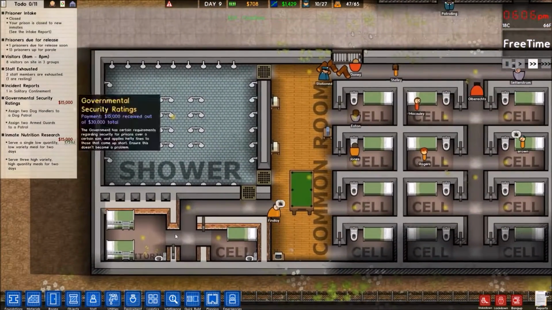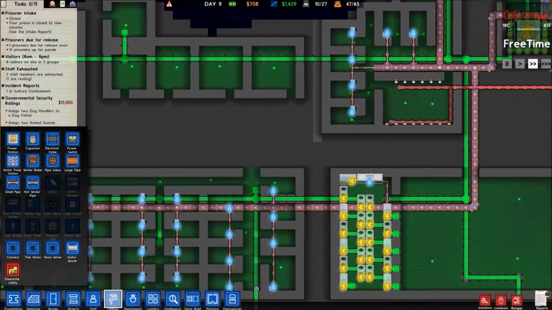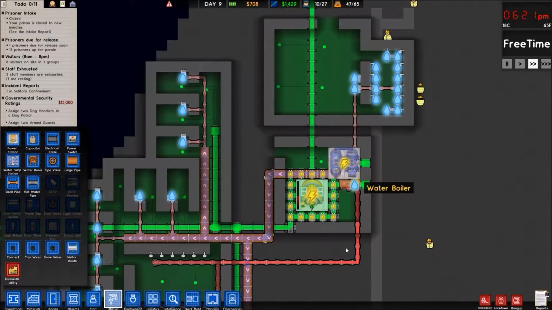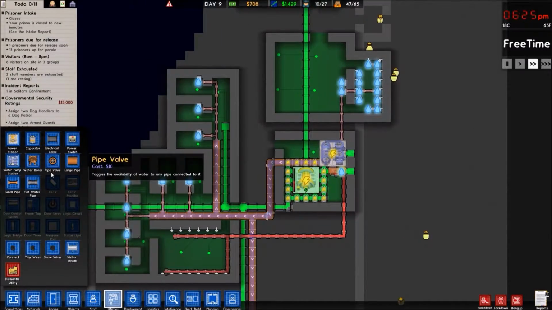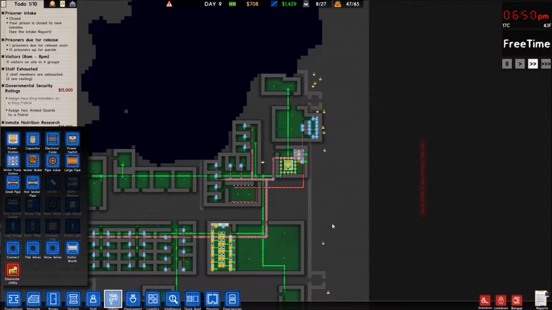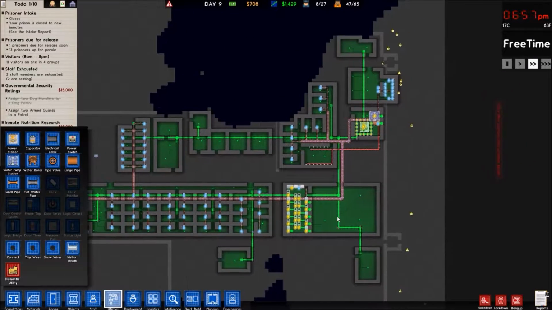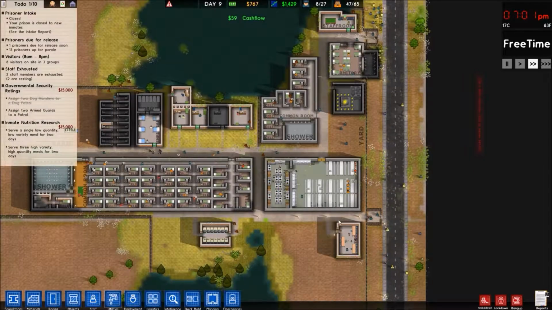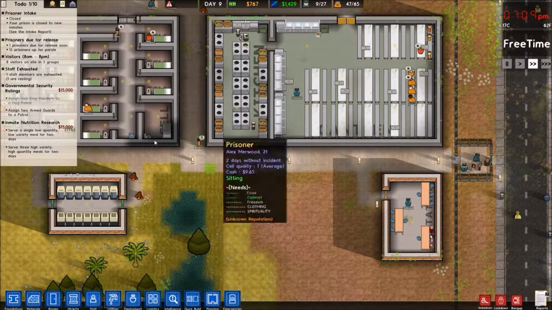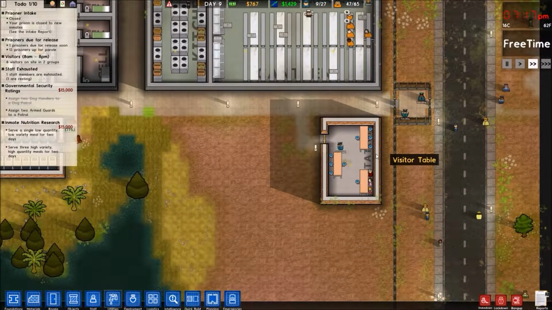Oh, I just saw this blinking. Does that mean my water's getting low? How do I see how much water I've got? Do I need more pumps? Does one pump supply an entire prison? I don't remember. Oh well. We'll see if it suddenly runs out of water. And if we run out of water, we can deal with it.